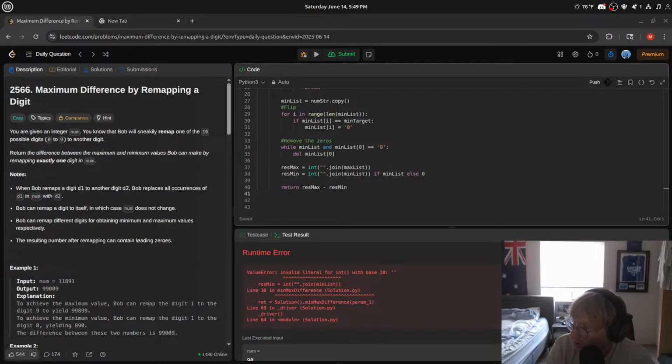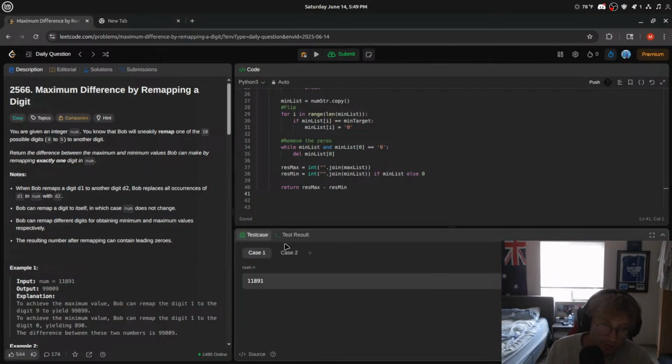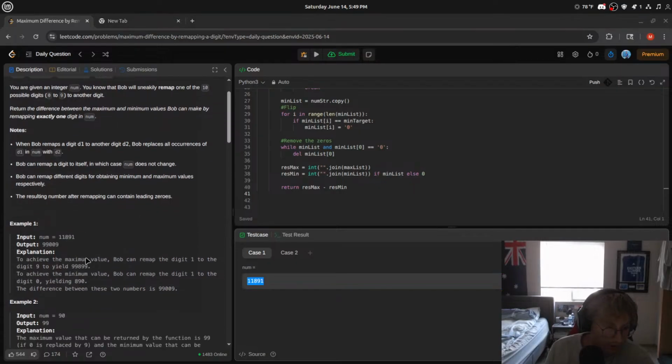You can add a simple check. These are terrible test cases, though, I'm not gonna lie.